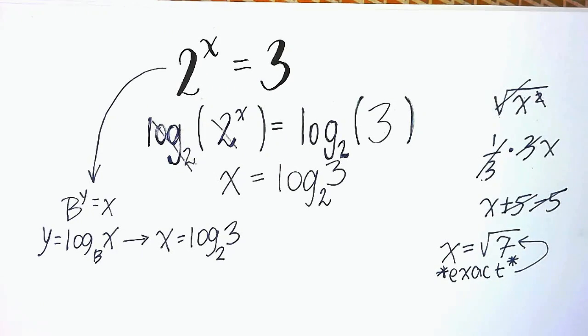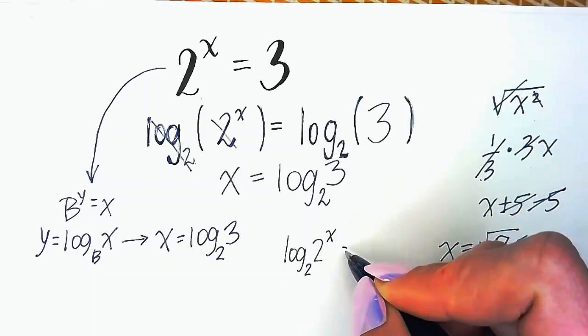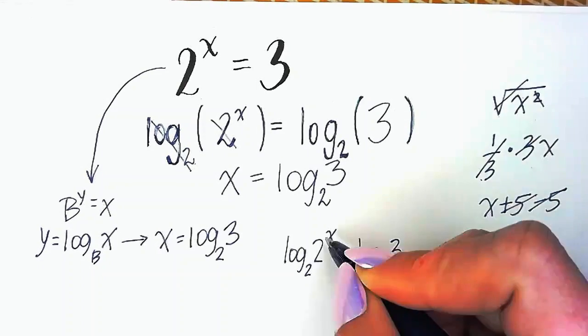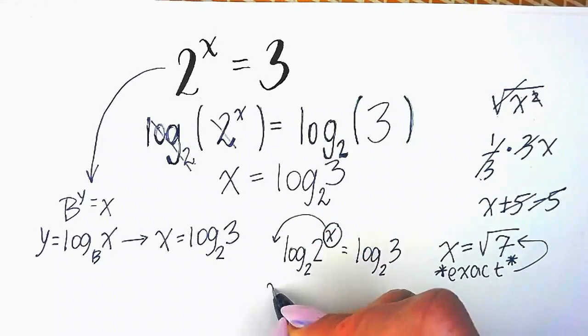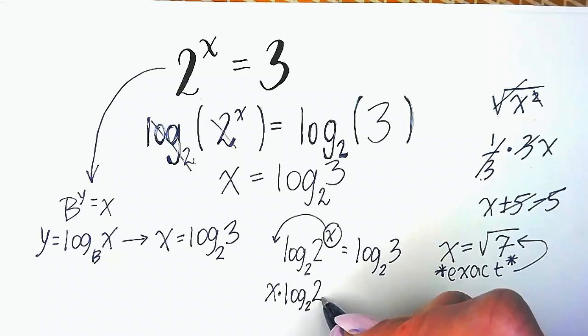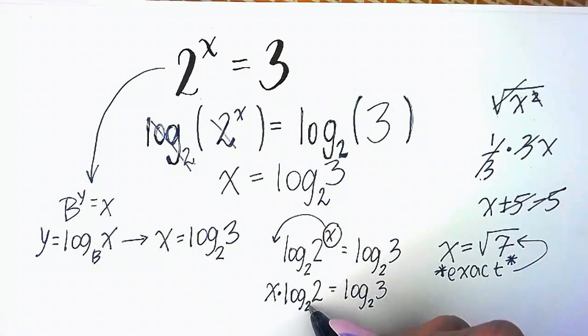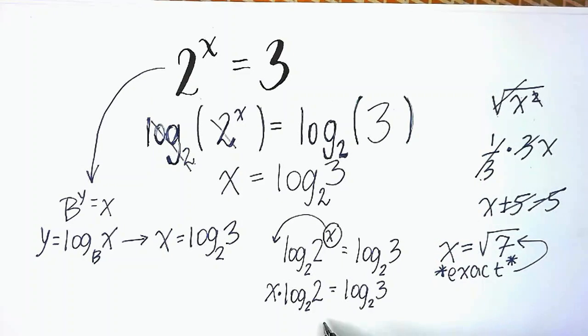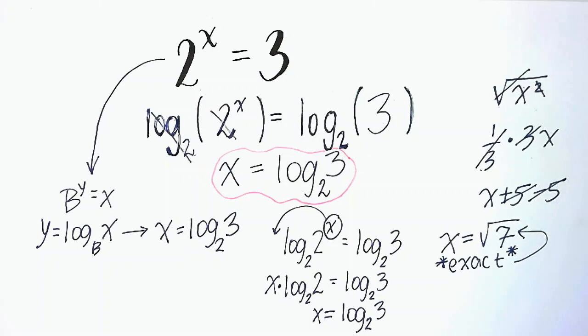Another way to think of it, if you start off by taking log base 2 of both sides, if we apply the power property right now, where will this x go? It would go right in front. X times log base 2 of 2 equals log base 2 of 3. Do you remember what log base 2 of 2 equals when the base and the thing you're taking the log of are equal? Or do you remember what to ask yourself? 2 to what power is 2? This whole expression equals 1. X times 1 is just x, so what are we left with? Well, third time, x equals log base 2 of 3. So there's your solution. Now let's try a different one.